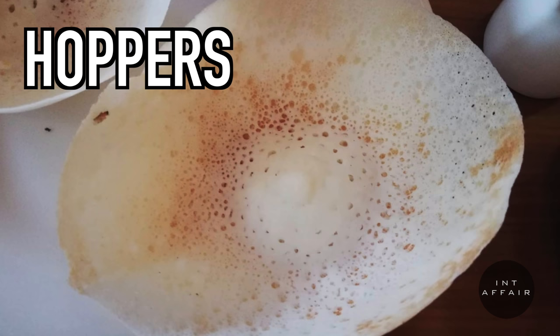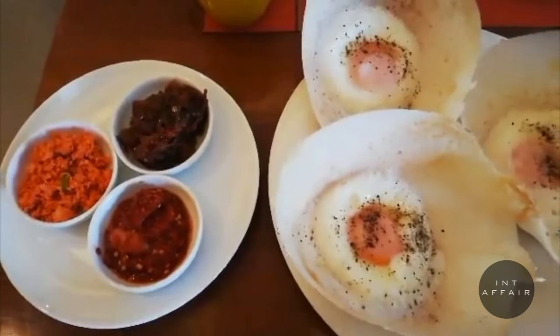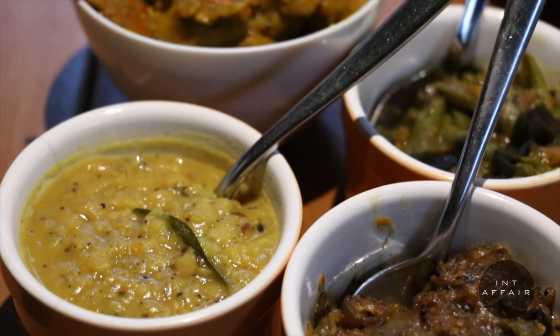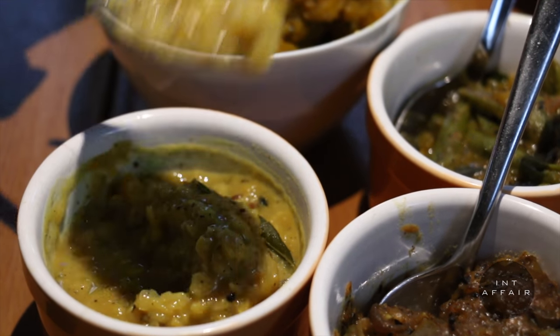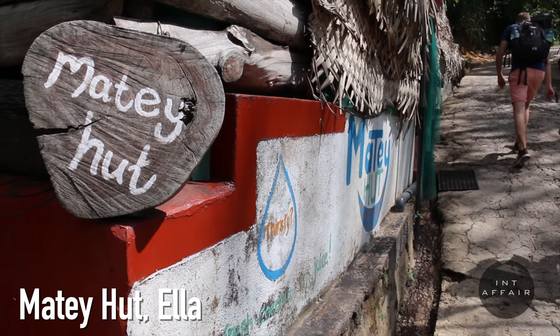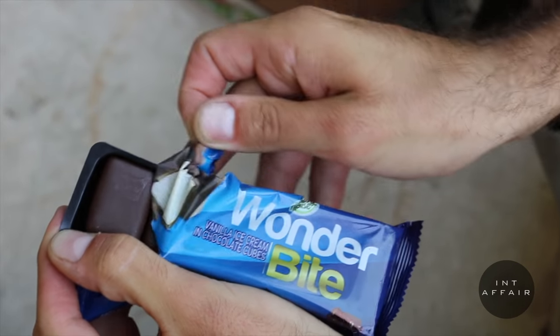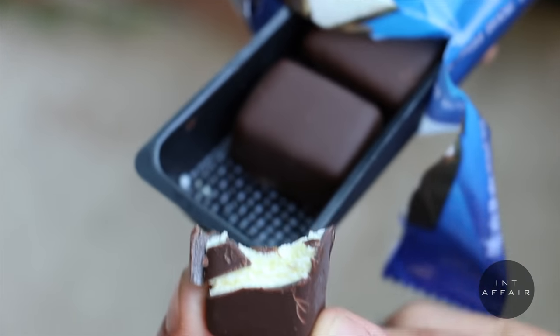Hoppers are the Sri Lankan answer to pancakes — either bowl-shaped or served as string hoppers, like a nest of noodles. Ask for an egg in your hopper to take it to the next level. These are usually served with curry, dal, and sambal. Our two favorite restaurants were REA Seafood Restaurant in Trincomalee and Mady Hut in Ella. If you're vegan, Sri Lanka is a great place — aside from the abundance of fresh fruit, most food can be made without meat or dairy. Just ask that they aren't including butter. Lastly, look out for Wonder Bars — they're heaven in a five pack. If you see them, buy them.